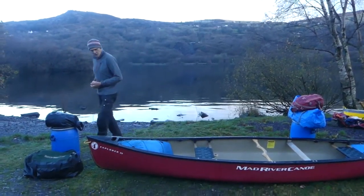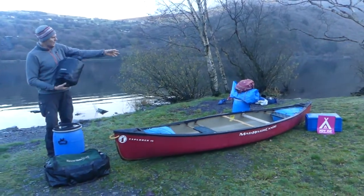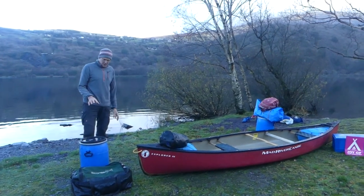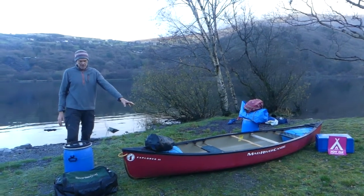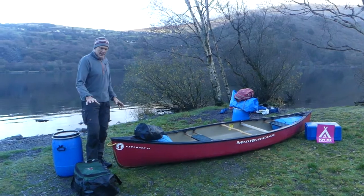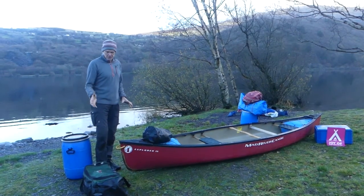So what have we got? We've got two persons worth of kit here, which is what you have in a tandem boat. In the previous video we talked about having some sort of day bag — in this instance it's a dry bag over there, a rucksack — and that would have your bits and pieces that you need for the day. We talked about having a barrel each; in the barrel are all the key things that you need to keep dry, and ideally we don't want to be going into that barrel over the course of the day, which means having the lunch and stuff in your day bag. And then last of all, either a holdall or maybe an Ikea bag full of the things that don't mind if they get wet — within there you can have your stove, your water bottles, and all sorts of bits and pieces — things that don't matter if they get wet, and the idea being that they stay together but it doesn't matter if they get too wet.